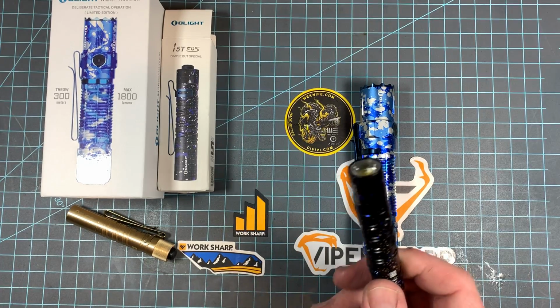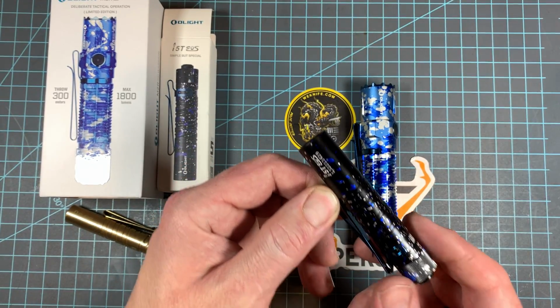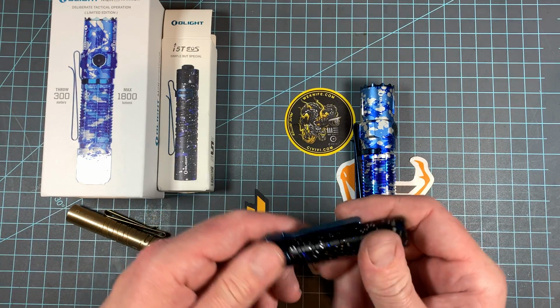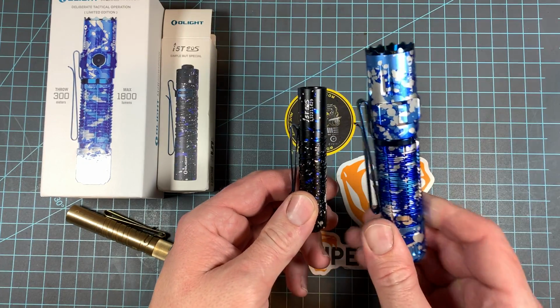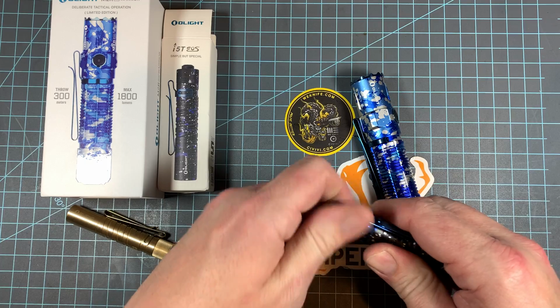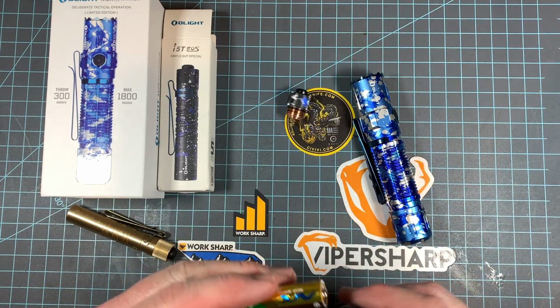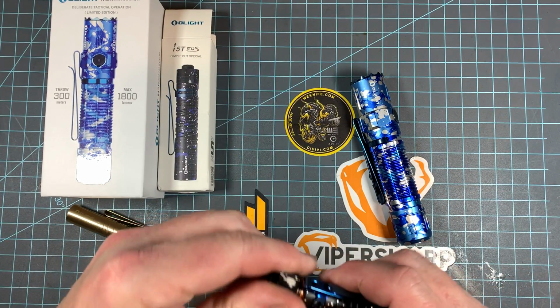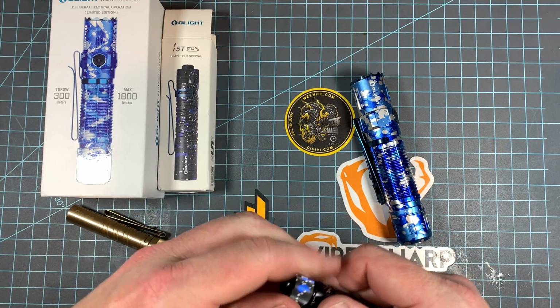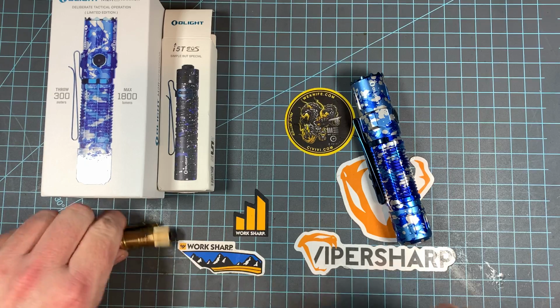So they also sent me this one, the I5T EOS. Oh, lose a light. There we go. It's kind of almost the same color scheme, but this one has a AA. And ironically, standard AA, you can use rechargeable. I don't use the rechargeable. I keep a pack of batteries in my truck for my AAA. I've still yet to open it.